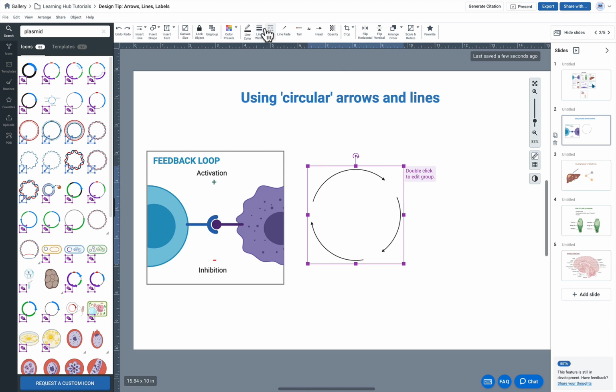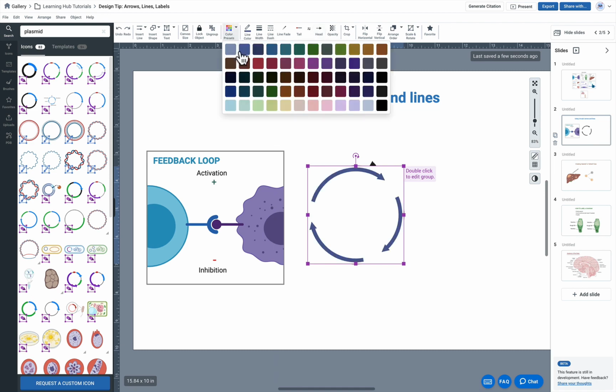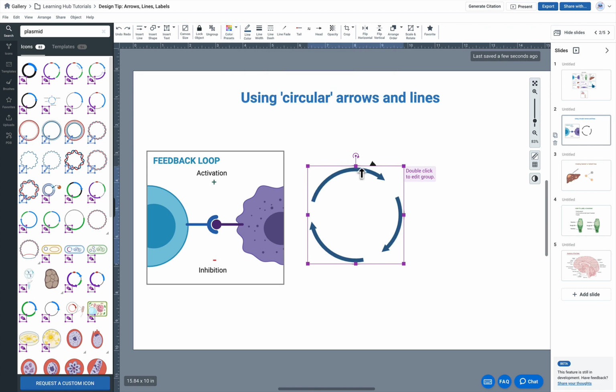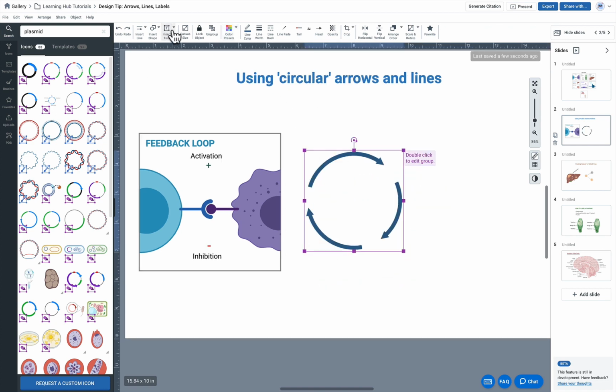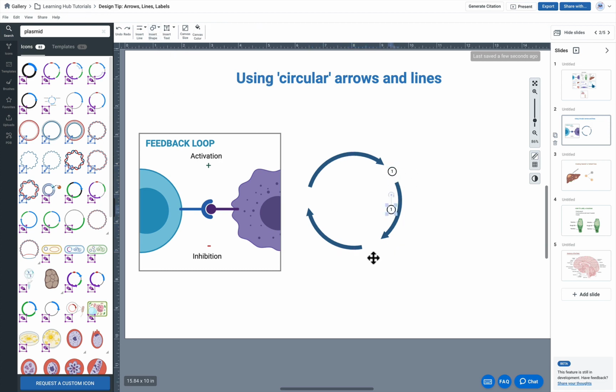There we go. I can also obviously change the thickness of this arrow, like so. I can change the thickness or size of the arrow head. And of course the color, because it still behaves like any other line. And now just to add to this figure, I'm going to include maybe some numbers here, maybe a 1, a 2, like so, and a 3. So there you go, creating sort of a perfect cyclical motion if you want to show some sort of cyclical pattern or behavior.